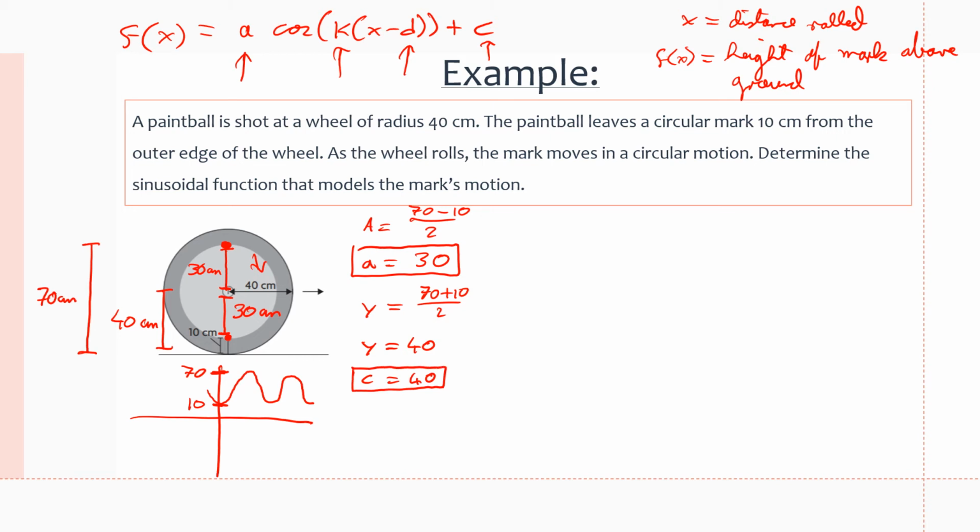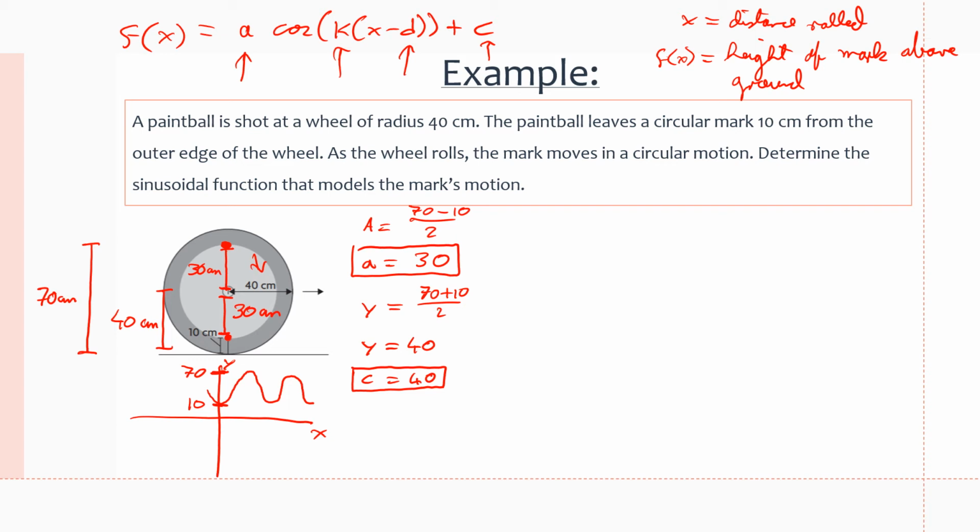Now let's keep going. To find the period, we need to find the measurements for the independent variable, x, and that's going to be the distance the wheel rolls. Now, the distance the wheel rolls can be calculated using the circumference of the wheel, because the distance the wheel rolls is the distance that the side of the wheel rolls, right? So if we can calculate the circumference of the circle, we can calculate every quarter of the circumference or every half of the circumference that the wheel rolls.